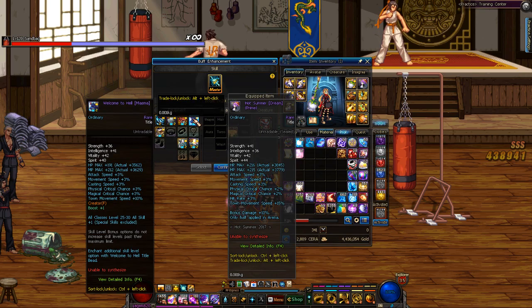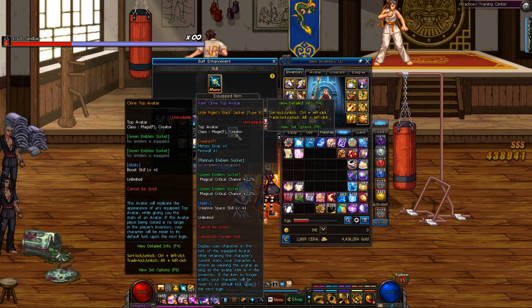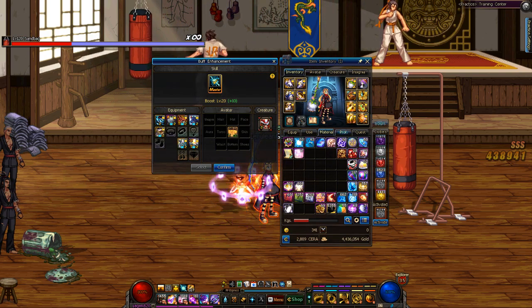I only have a plus 2 boost title. You can get plus 3. You can get rare avatars with platinum emblem slots to get 2 more here. But you want to be able to find 7 levels if you can. If you can't, it's not really that big of a deal. The damage loss on that is very minor. But it's important to note what the optimal setting would be.